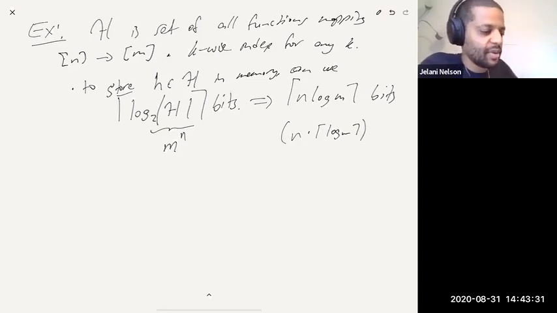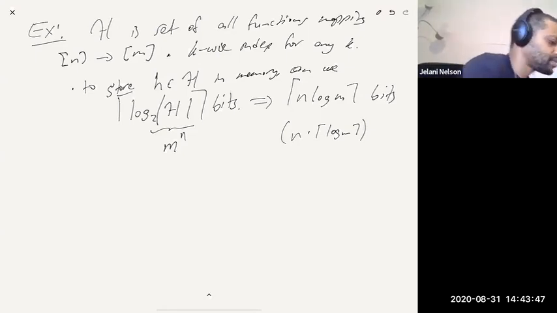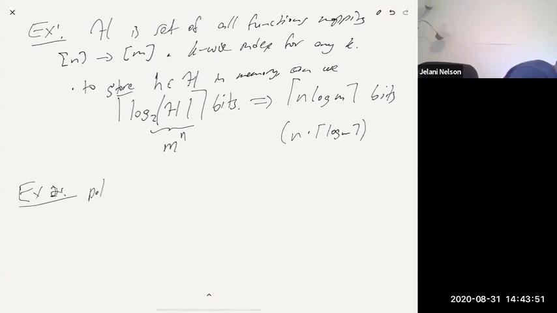That's a lot. Remember, in our case, the target is real numbers, which, okay, we're going to fix that soon, basically just by rounding to finite precision. But even if you round to finite precision and make log m small, n is there, n is huge, right? So that's a problem. So example 2 is polynomial hashing.